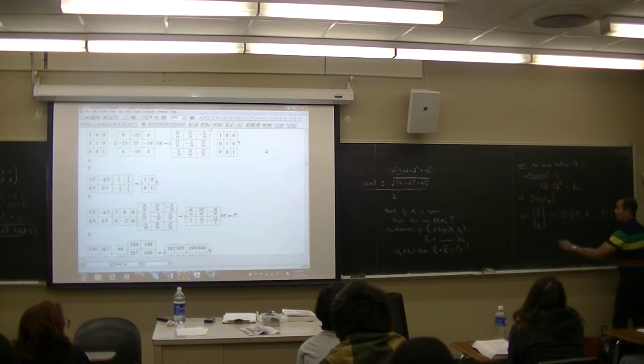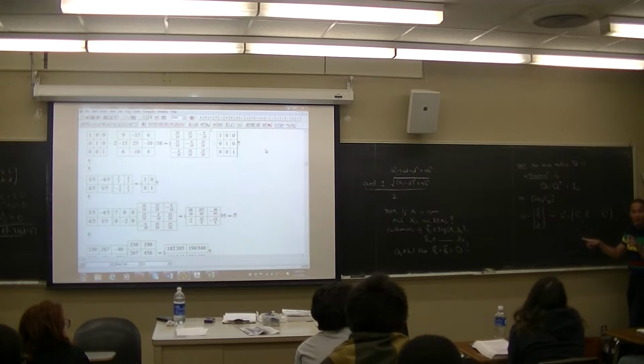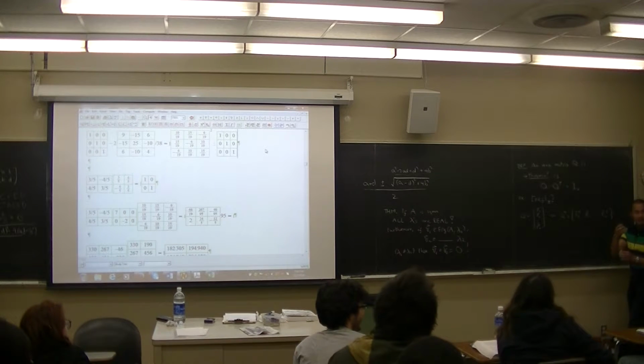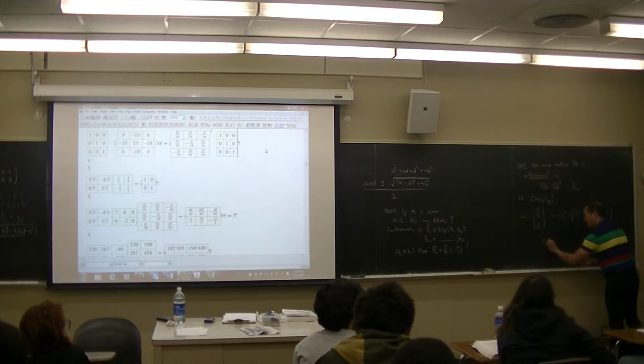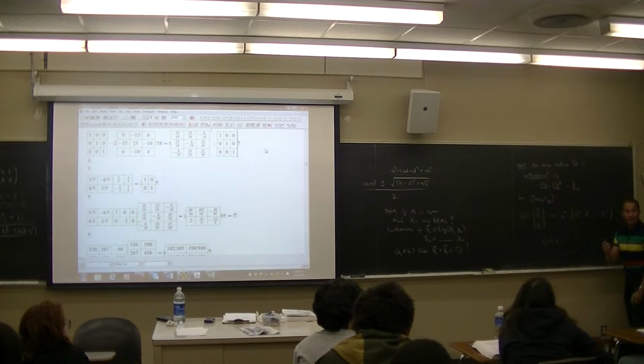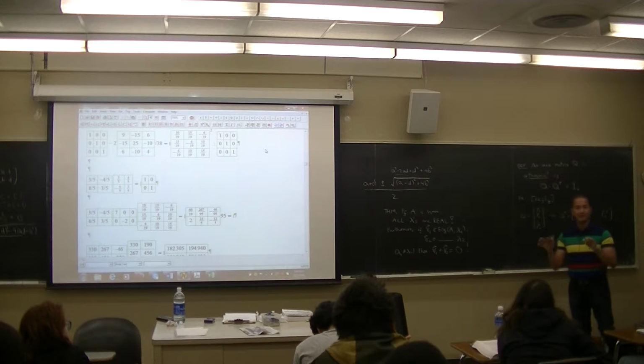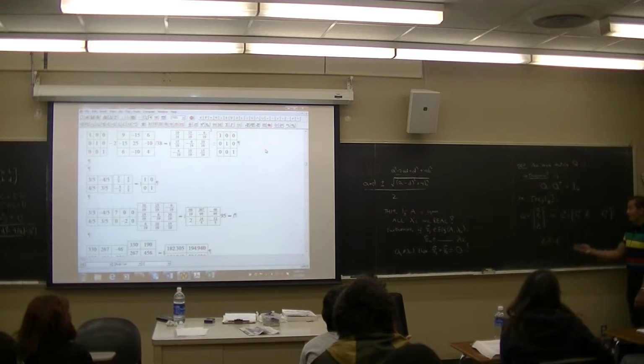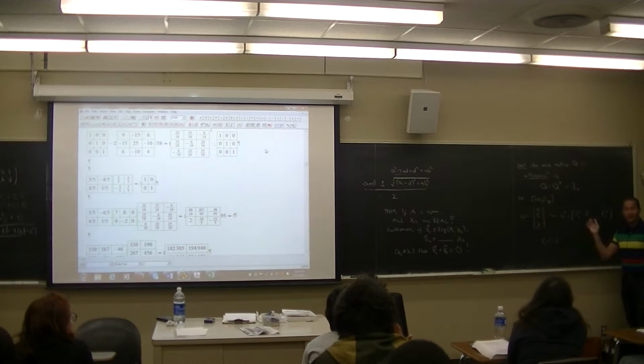What does that mean? If you take row 1 and multiply it by itself transposed, you will get 1. What kind of vector is that? If you dot the vector with itself and you get 1, it's a unit vector. When you dot a vector with itself, you get its magnitude squared, which is one. So row 1 is a unit vector. Row 2 is a unit vector. All of them are unit vectors.